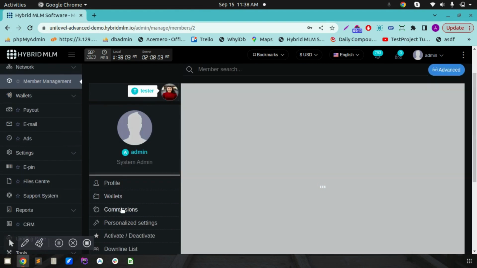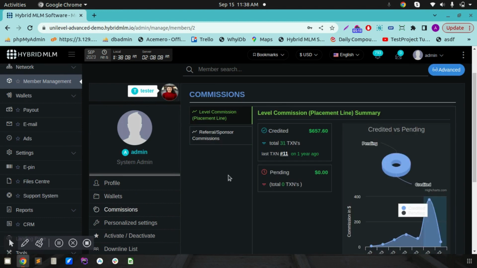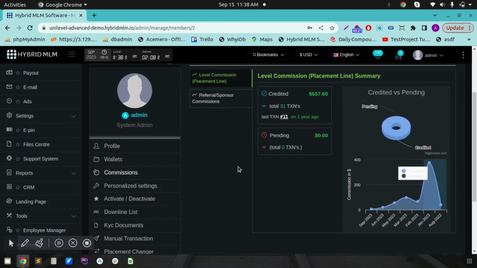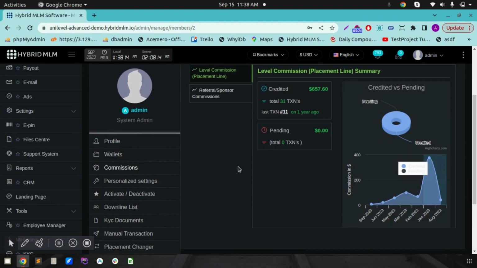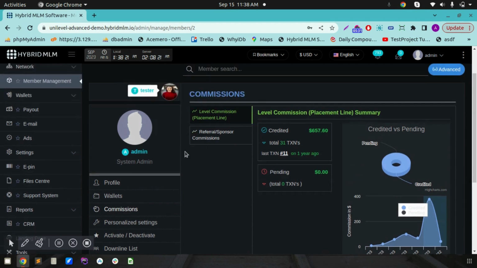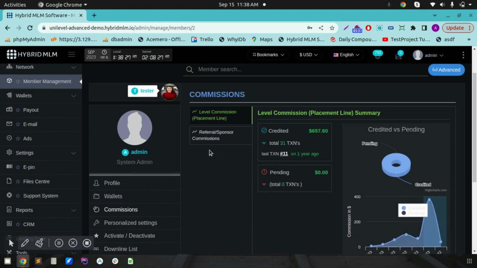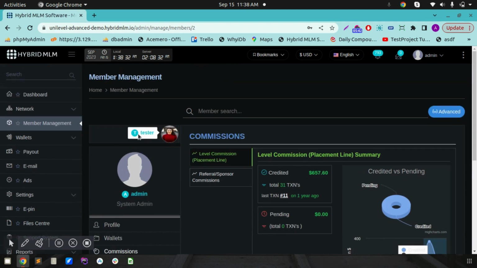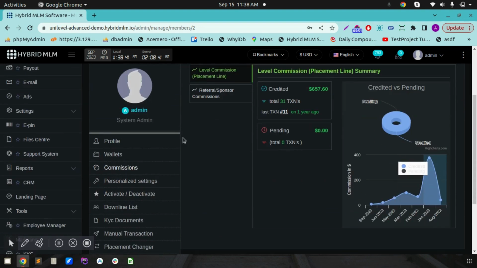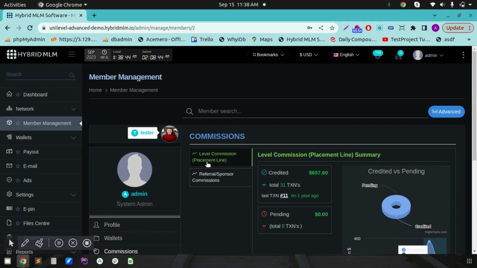Next section is the commission section. These commissions are the key component of how participants generate income in MLM. As I already told, both the admin details and the user details can be edited or updated by the admin. So this is the admin's panel. If you need to edit any user details, you can select any user from the system. Here you can see the already selected user profile appear. Here you can see two types of commissions. If there is another type of commission, it will be listed here.